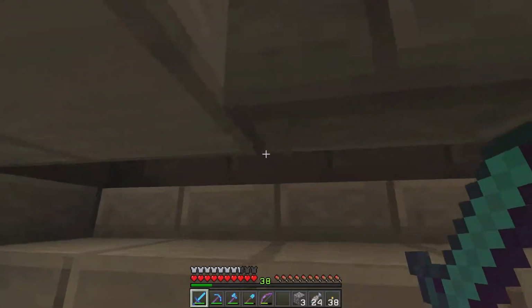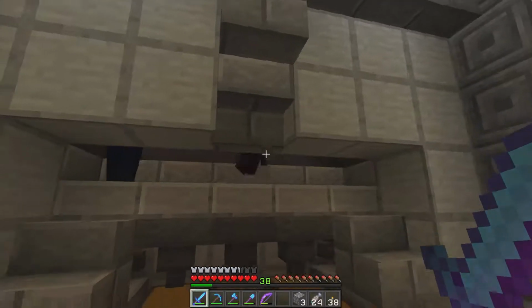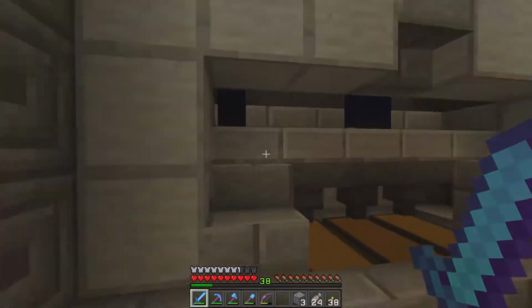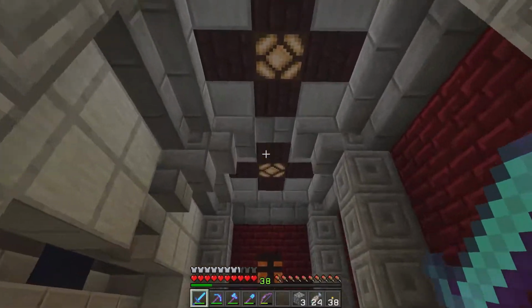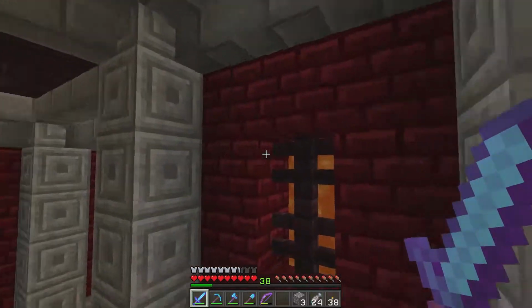I am happy with this right now because it works. There's no issues with it. We don't have a problem at all now. They still come through, as you can see. So it's a working XP farm, as you can see by our little XP section down below on our experience bar. So that's pretty much it.